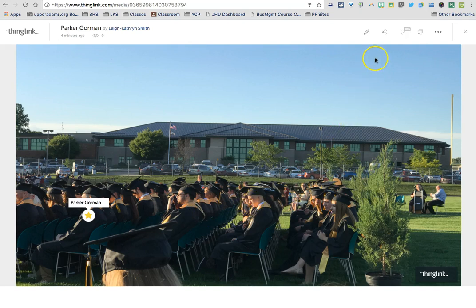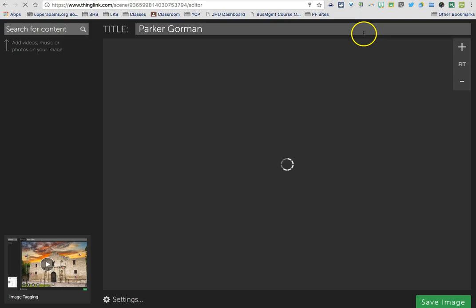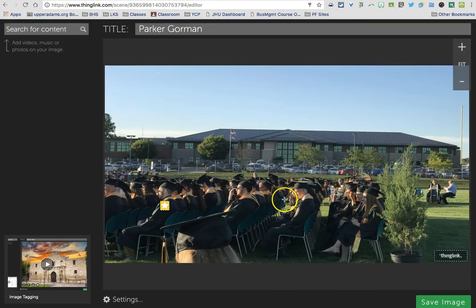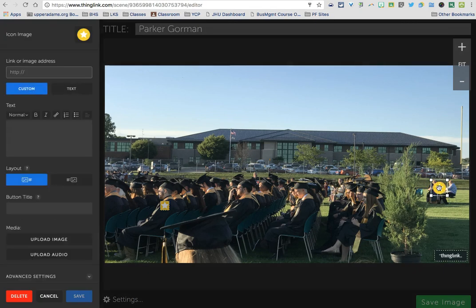I want to continue adding things to this, so I'm going to click on Edit, and it takes me back to where I was. Now, one of the things that I want to do is this is part of the band. If I put it in here on the band, it's going to get a little confusing. So I'm just going to put it right here. And I want to have the option for the viewers of this to hear Pomp and Circumstance.